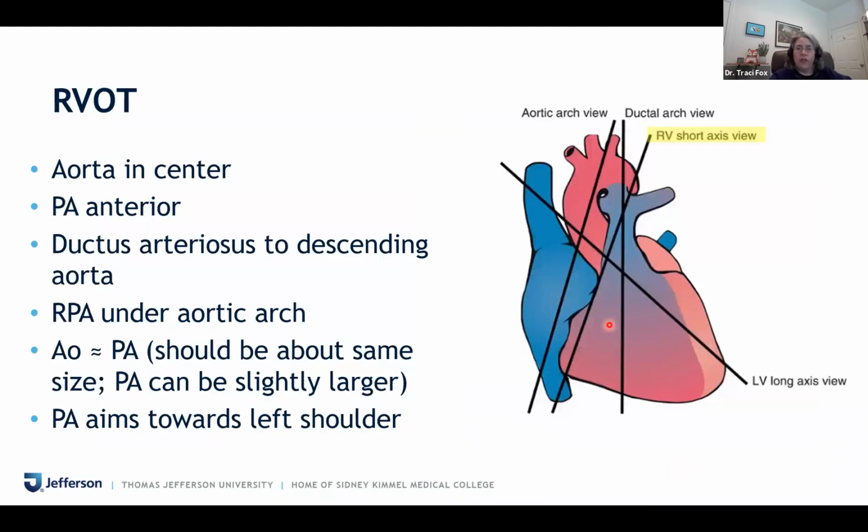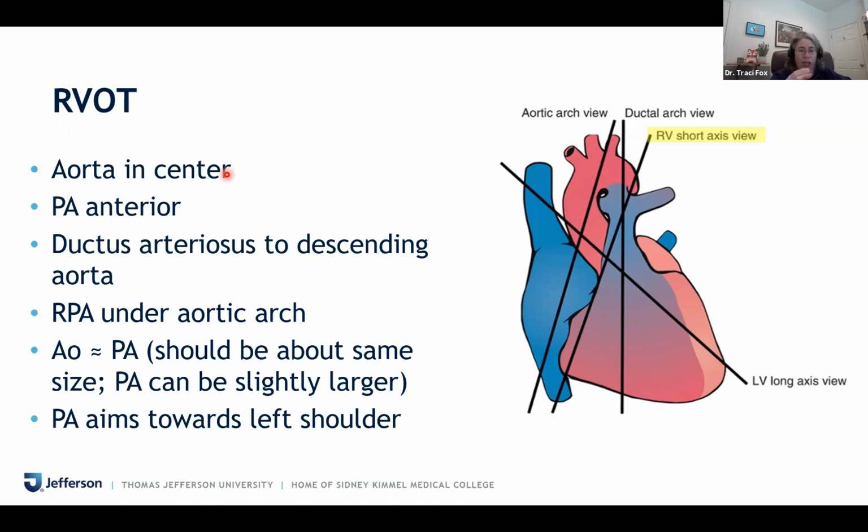The RVOT is a short axis of the right ventricle outflow tract, and that is a plane that is opposite. So again, I'll show you in a little bit, but now what you're going to do is go back to your 4-chamber heart. You're going to physically move the probe towards the clavicles and give a counterclockwise twist. What are we looking for? The aorta must be in the center of the heart.